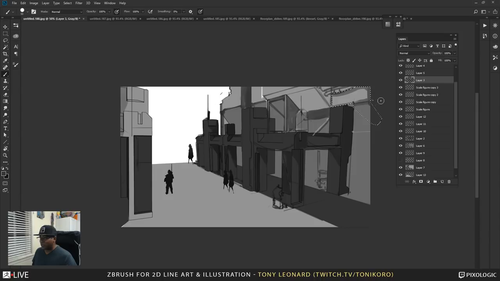Basically, what I'm doing is a little 2D comp of a scene. Just trying to take a few minutes and thumbnail out something. But that thumbnail was completely generated from taking, at first, the 3D as a basis to work from. After this, I could probably use photos and actual paint layers and do a complete overpainting of this. Once I work out some values, then I could finish the composition off and dedicate my time to rendering something if I had more approval or input back from a client or something like that, right?